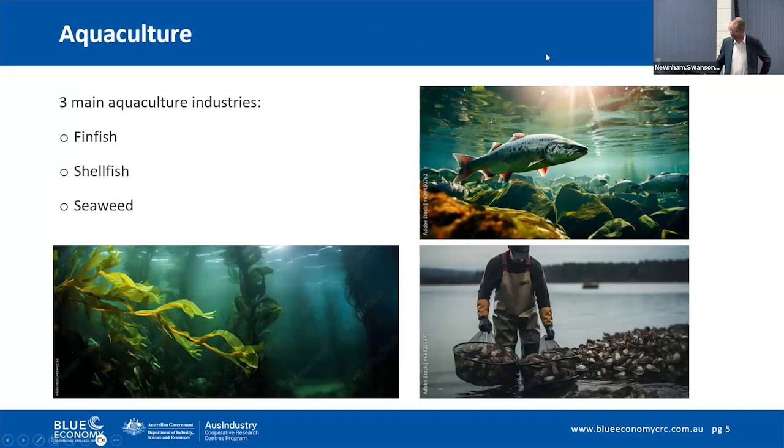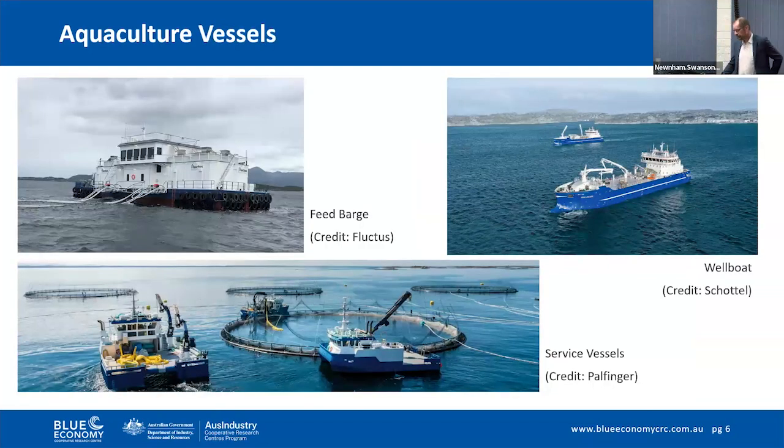To give you a little bit of insight into what we mean by aquaculture — there are three main industry sectors. We have the salmon farming industry, a major player with a big presence in Tasmania; salmon represent a species of fin fish. Continuing clockwise through the pictures on screen, we've got oyster fisheries representing shellfish, and bottom left kelp, which is a seaweed. That gives you an idea of the scope. Most of our engagement has been on the salmon side, but Oysters Tasmania have certainly been included, and we look towards kelp for the future.